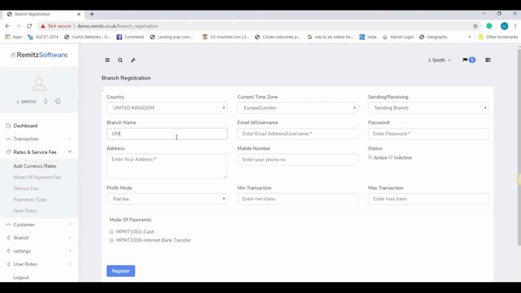Then the branch name. Email address to log in as a sending branch, then the password. Address and mobile number will follow, and make this active.